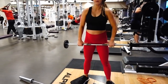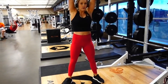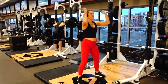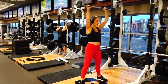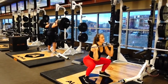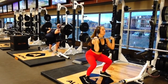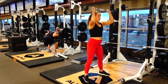Then we're immediately going to go into a squat to overhead press. I'm inhaling on the way down, exhaling on the way up and wrapping my transverse to activate that core. My lower back is not arching when I'm pressing the weight over my head. If you find yourself starting to arch your lower back, lower the weight. If you want to use a resistance band only, that is perfectly okay for anyone who wants to lower the intensity or has shoulder issues. If you want to up the intensity, you can add more weight.